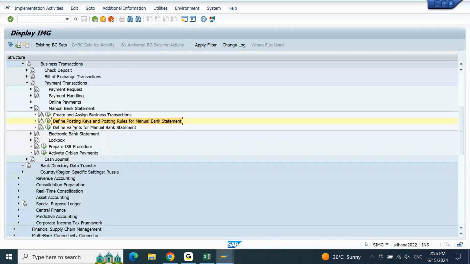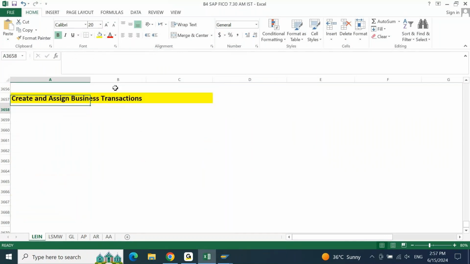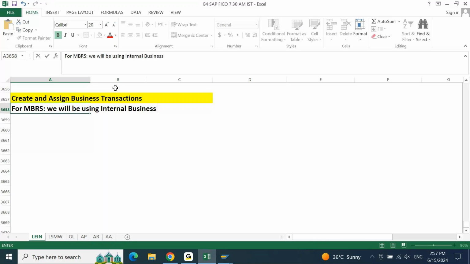And then next one you'll have to define create and assign business transaction. Come here. This is another configuration step. Now these are for manual BRS. We will be using internal business transactions.